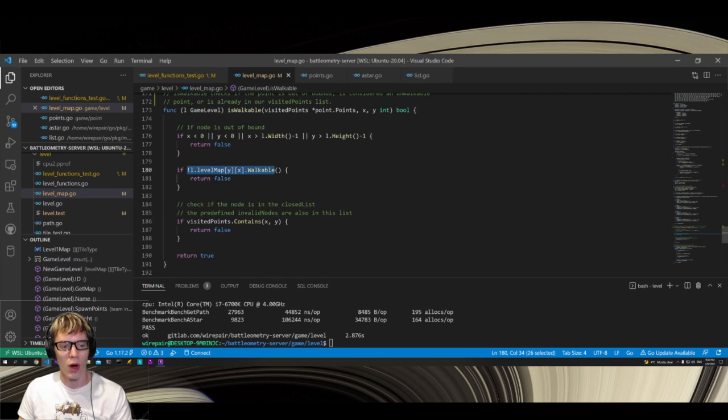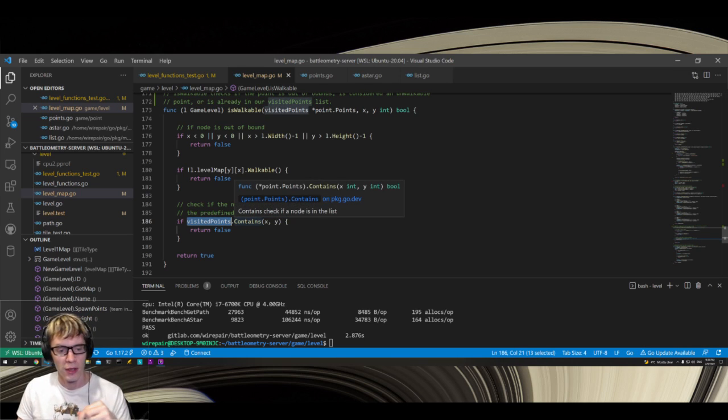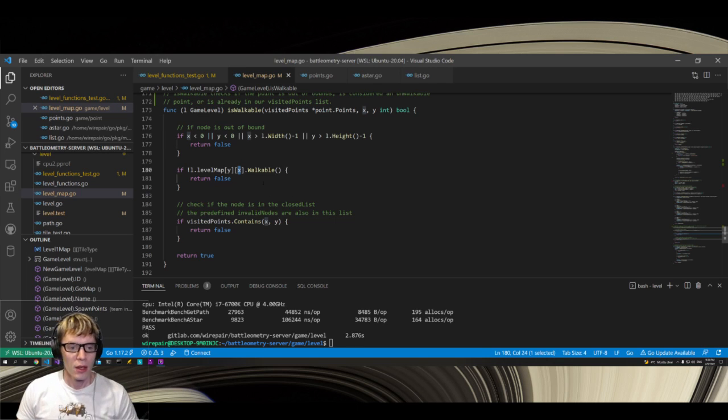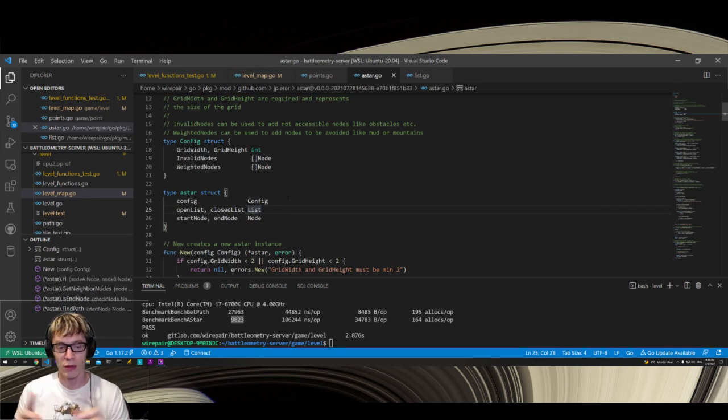So I don't have to walk through the visited points, as I renamed it, or the list of all of the unwalkable points. I basically just say, hey, is this even walkable at this X and Y coordinate? Yes, it is, or no, it's not, and then I return. So that helped get about maybe 10,000 extra iterations in 1 second of running. So right now I'm at 27,000 iterations in a second. Theirs is 9,800.